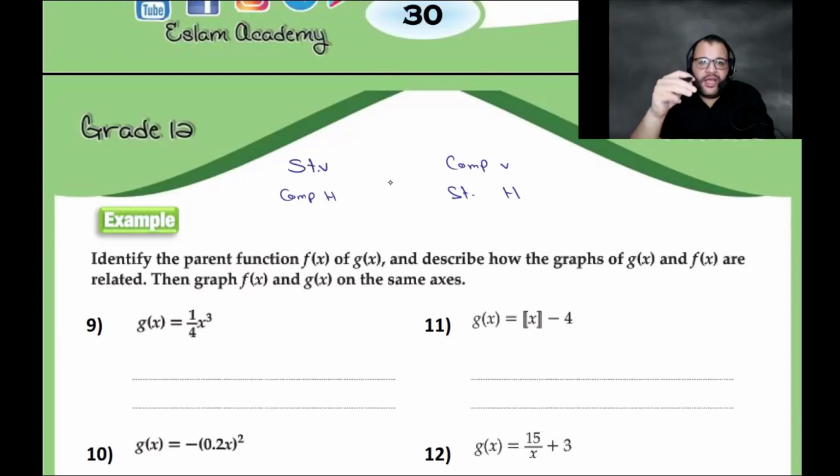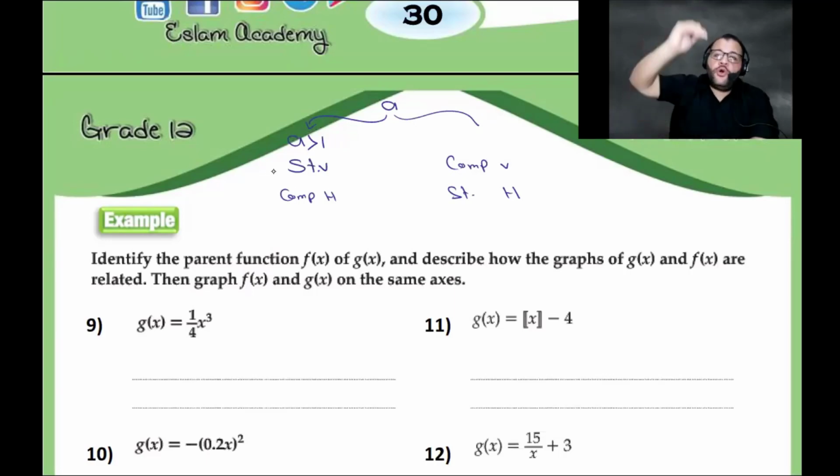If you multiply any number by 2, 3, 4, and 5, what will happen to the answer? The answer will increase or decrease? Increase. Now we multiply the function by a. Now we have two cases. The first one, multiply the function by any number greater than 1. You will find that the answer, which is y, will increase. The answer is increased, it means the function is going up. Going up, it means it will be stretched vertical.